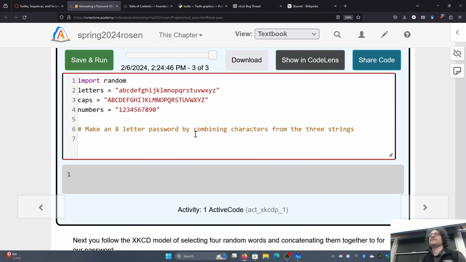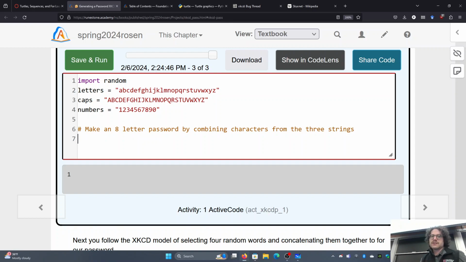To generate a random password, we're going to use this very common pattern we're seeing again and again, the accumulator pattern, where basically we're going to add stuff to another. Now that may sound weird since we're using letters. How do you add letters? Remember, what does adding 2 letters do in Python? Adding 2 letters together concatenates them. So if I add A and B together, that gives me AB, right?